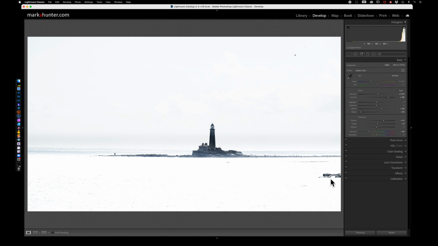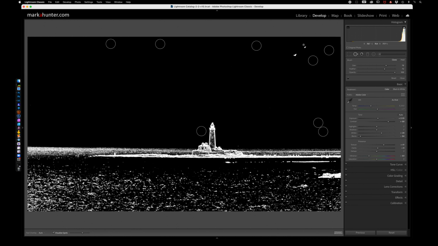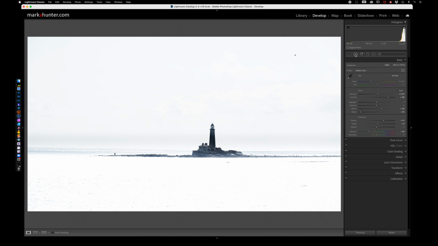This bit here, let's just see what a huge spot removal can make of that, shall we? Normally you go to Photoshop for this, but let's just see if I can actually just do that. And go back and have a look. You wouldn't really tell, I don't think. So I'm going to go back to spot removal again.